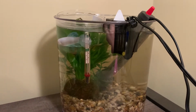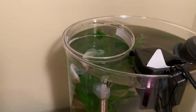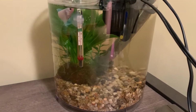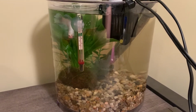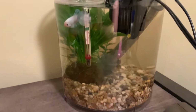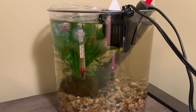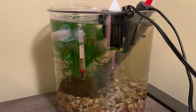So on that note, we'll talk about size. Just because you see them in little cups like that doesn't mean that that's an okay place for them to live. They're gonna need a full tank, at least 3 gallons, preferably 5. There's no upper size limit. You can have them in a 100-gallon tank. But you want to do at least 5 gallons. This one is 2.5 gallons, but it's what we got right now. Hopefully within the next couple weeks, he'll be moving into a 5-gallon, like I said.